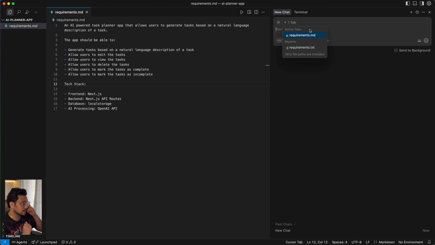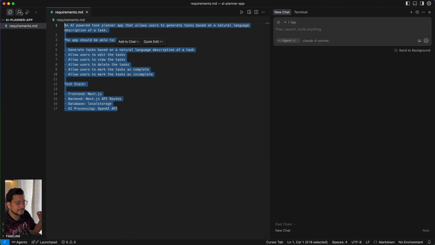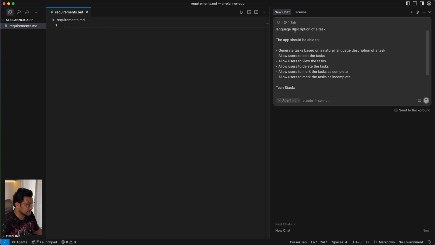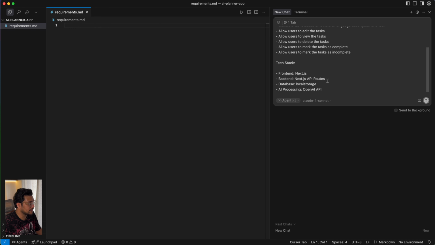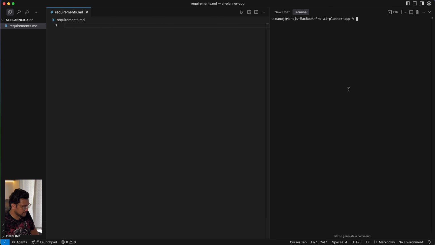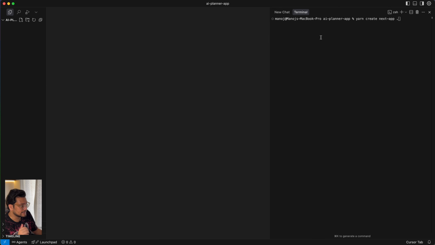So now let's get started. All right, so I have the Cursor. Let's set up a Next.js project using Cursor, right? So I'm just going to paste this requirement. No, if I paste the requirements, it's actually going to create the whole project. We don't want to do that. So what I'm going to do instead is go here and say yarn create next-app dot. And what dot basically means is create the Next app in this directory. So I'm just going to delete this requirements.md.